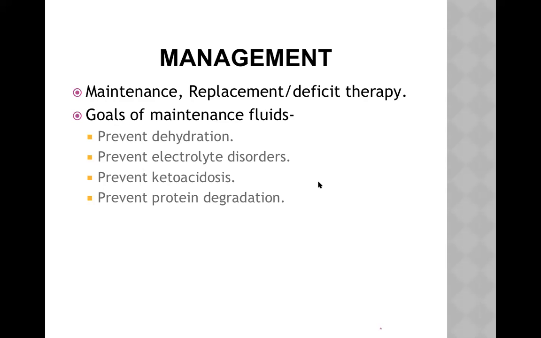If we take a slight amount of glucose along with the fluid, formation of ketone bodies will be prevented. We need to have a slight amount of glucose with our maintenance fluid to prevent ketoacidosis. Another goal of the maintenance fluid which we take every day is to prevent protein degradation. So these are the goals of maintenance fluid, and we have to take it every day.